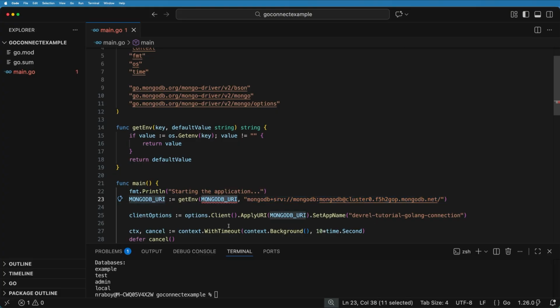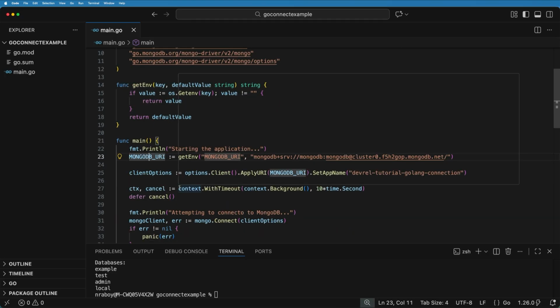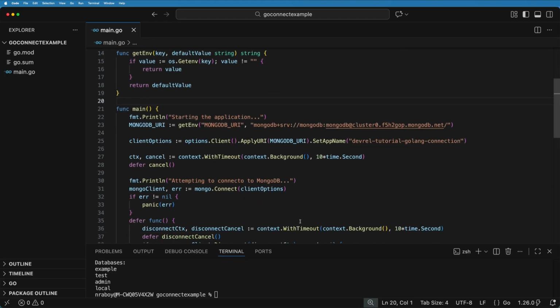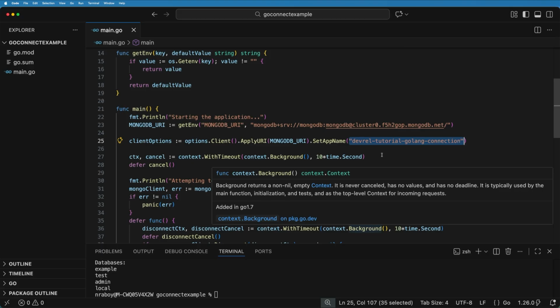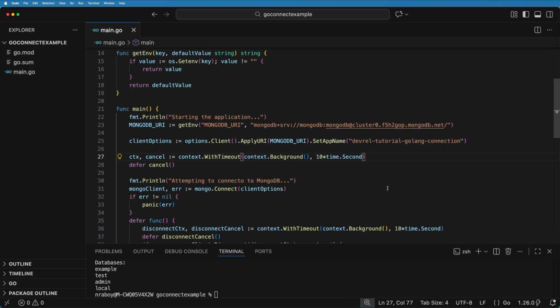So this particular URI should actually be a string as well. So this would, in theory, be my environment variable. And if it exists, it'll use it. Otherwise, it'll use that default. But reviewing what we have here as far as code goes, what we did was we defined our connection options. That included our MongoDB URI. It also included this optional application name, which would help me as far as attribution goes for this particular video.